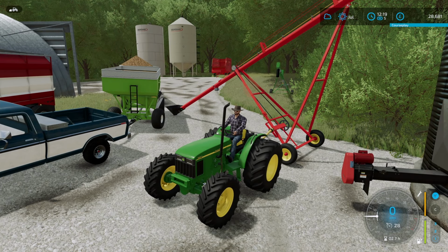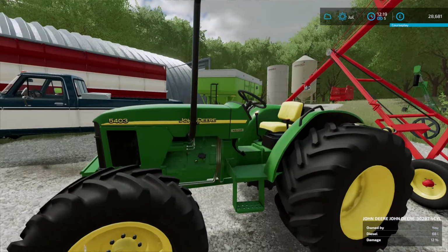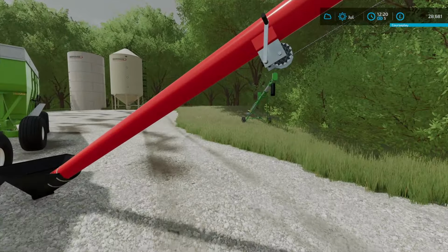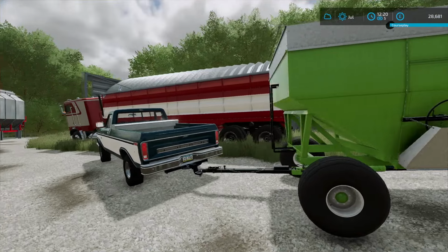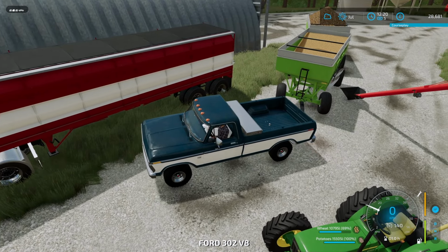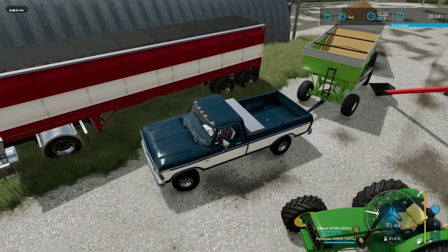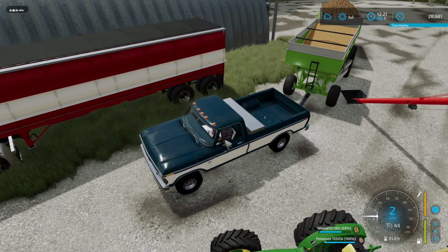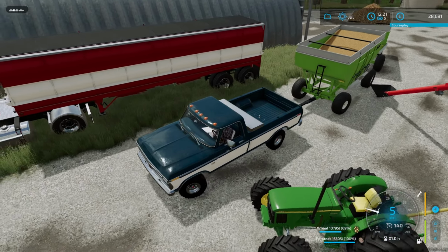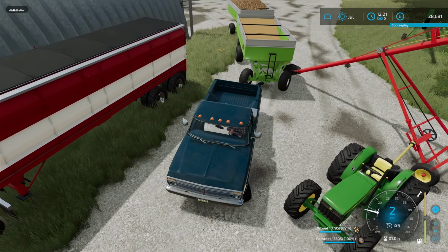And turn it on, I believe. Maybe not. Maybe it's already enabled. Perhaps we have to turn it on here. Oh, no. It's all set up. I definitely have used these before, but... now, here is the problem. Is it not going in because I'm not close enough? Or is it not going in because it doesn't reach? That is where the problem lies.